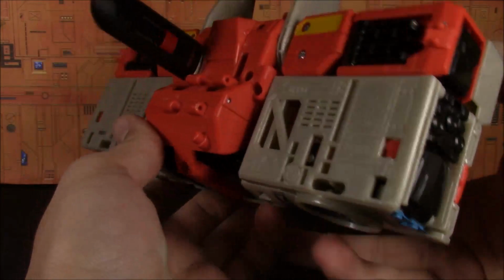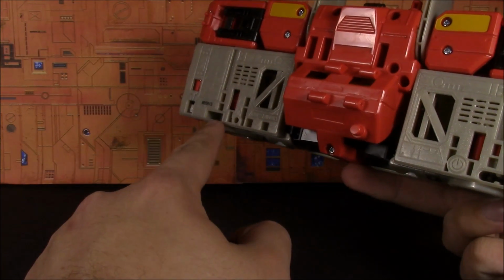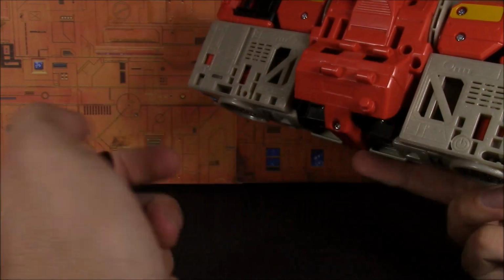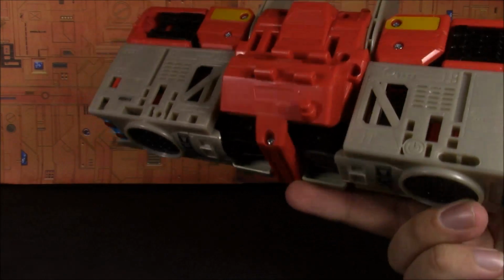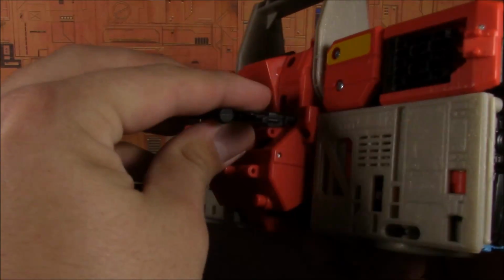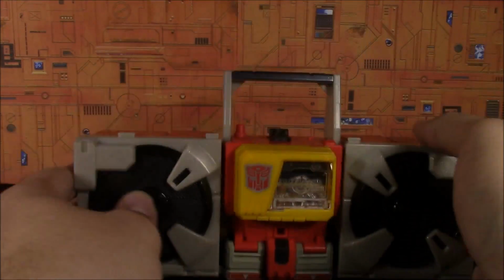And I haven't seen very many people touch on all these USB slots. I've heard one mention of the one here, and the headphone jack, but that's really all that they've mentioned that I know of. But very nicely thought out and planned little Easter eggs in the boombox mode.